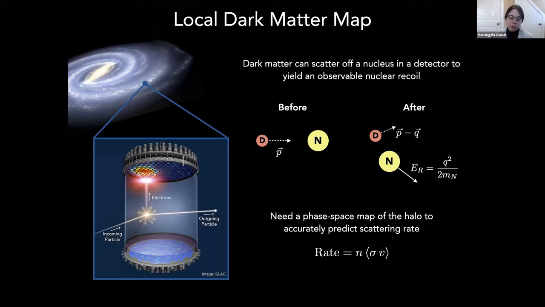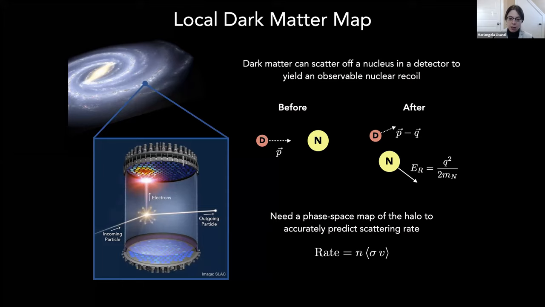The focus of my talk today is on how we can create a map of the dark matter distribution near the sun — both the velocity distribution and the density distribution. The ultimate motivation is direct detection experiments where we're trying to discover dark matter through its interactions with terrestrial targets. If a dark matter particle comes in and hits a nucleus in the detector, the nucleus scatters, and from that event we can infer the presence of a dark matter particle. To understand the rate of these interactions, we need an accurate map of the local dark matter halo, including its local number density and velocity distribution.